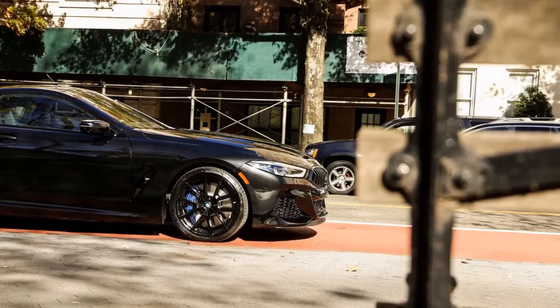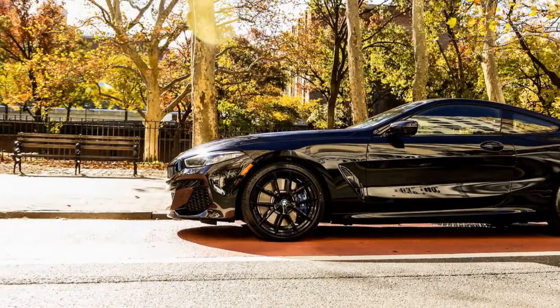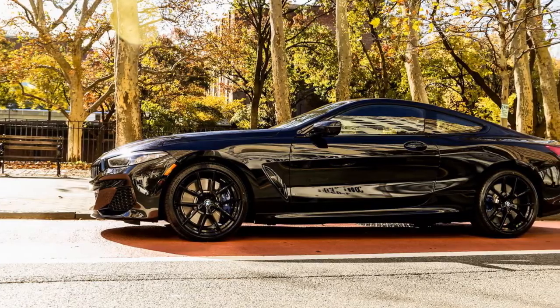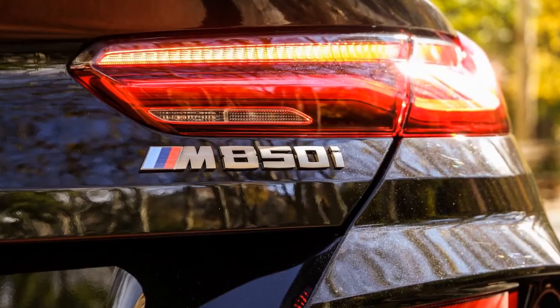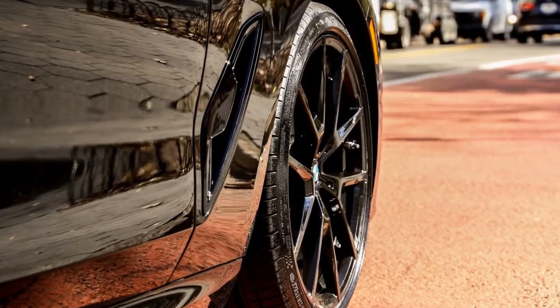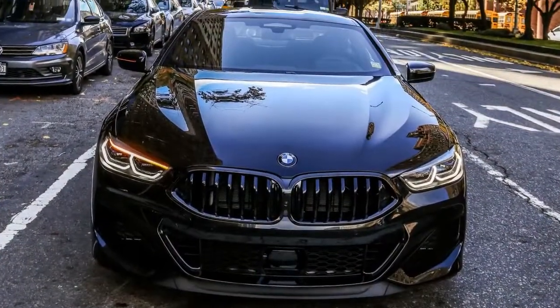The Black Sapphire M850i stands out with its aggressive and luxurious design, paired with black wheels for a full blacked-out look. With the new 8 series, BMW happily offers some pretty good colors in the US — not just black, white, silver, and blue. There are sunset orange, two whites, three blacks (one is called grey but it's basically black), the cool Sonic Speed Blue, and the Barcelona Blue. In addition, the 8 series can be ordered with the help of BMW Individual in just about any paint job.